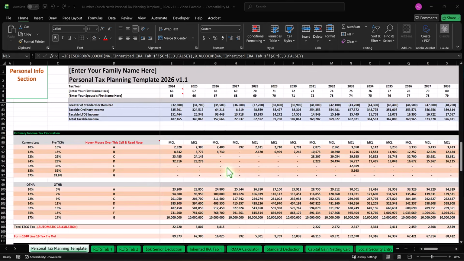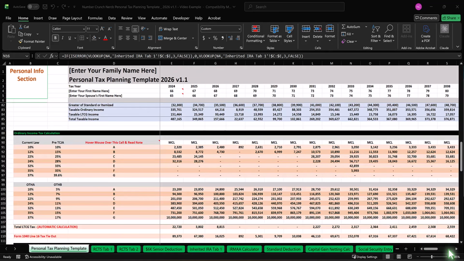In other words, relative to the room that you have in the lower brackets, are you being taxed in the higher brackets in future years? So if you have room in the 10% and the 12% and the 22% brackets, then relative to that, being taxed in the 24% bracket or higher is going to constitute high bracket taxation.